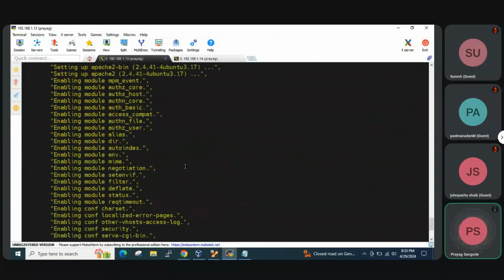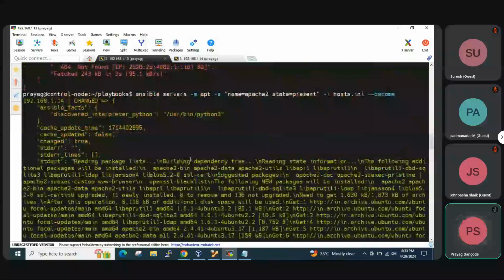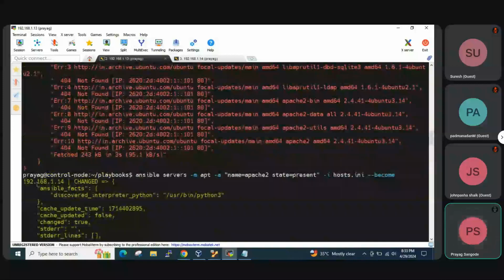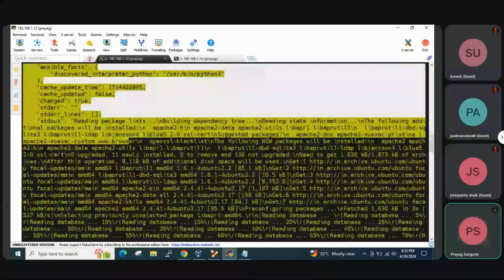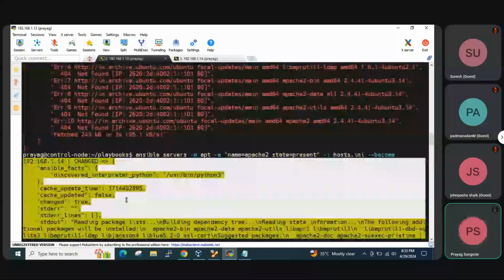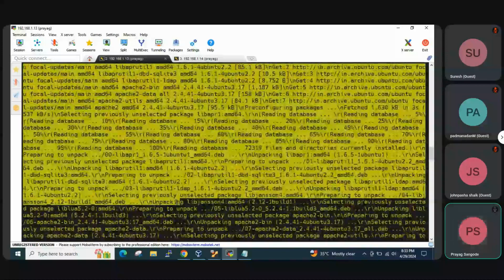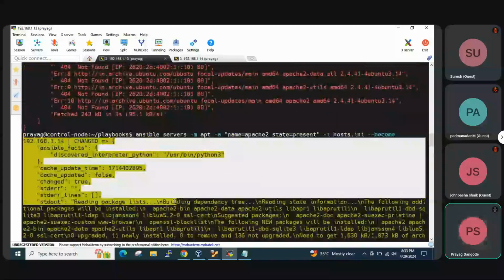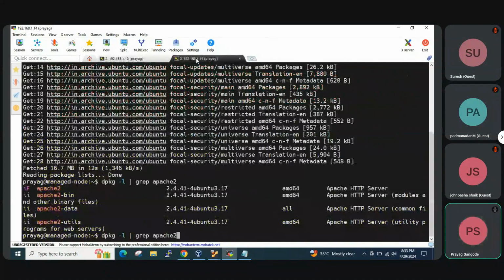If you see, there is a change in color as well. A yellow-green color means it changed something. When there is an error, it will be red. When there is only a proper output, it will be green, and when it makes some changes, it will be yellow. And now we can see it has installed Apache.